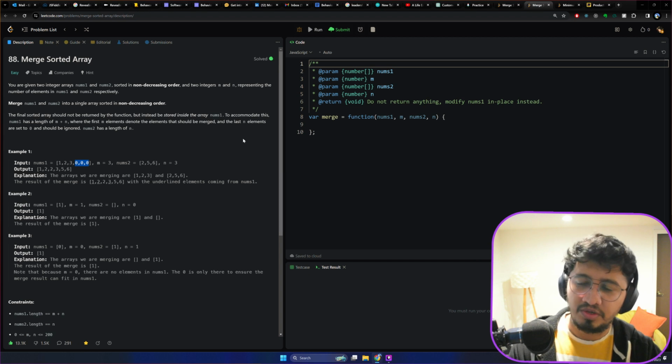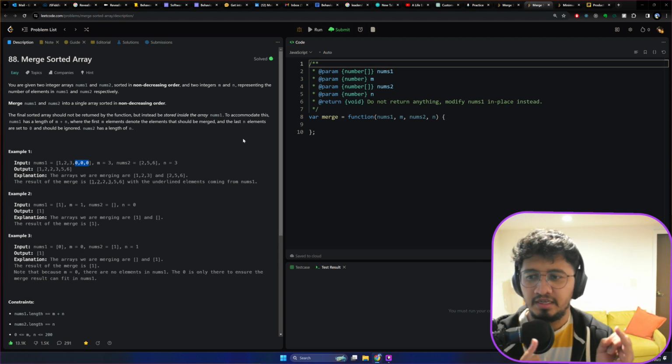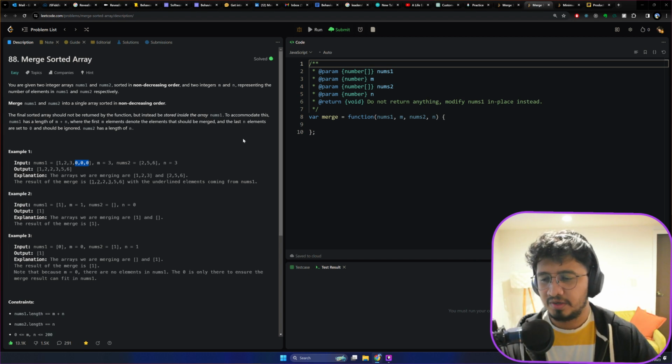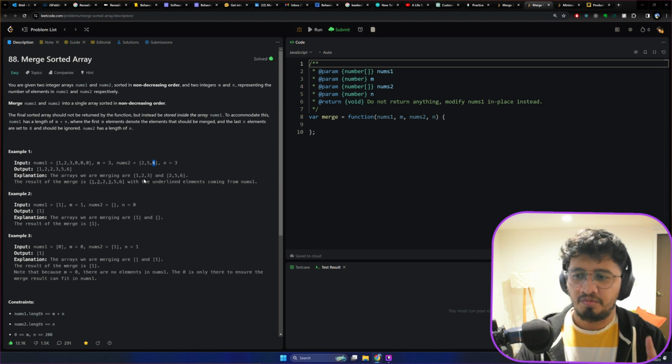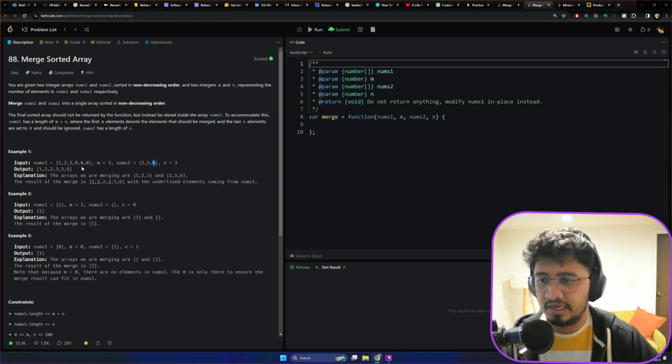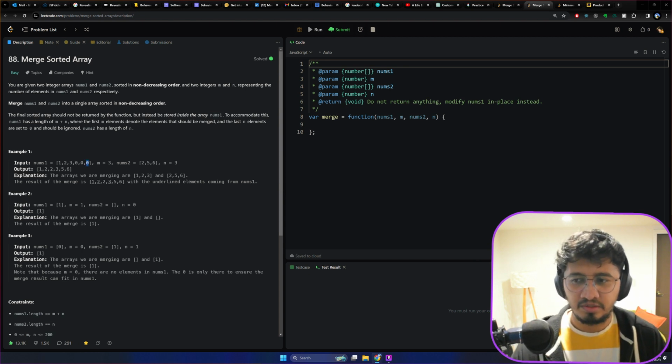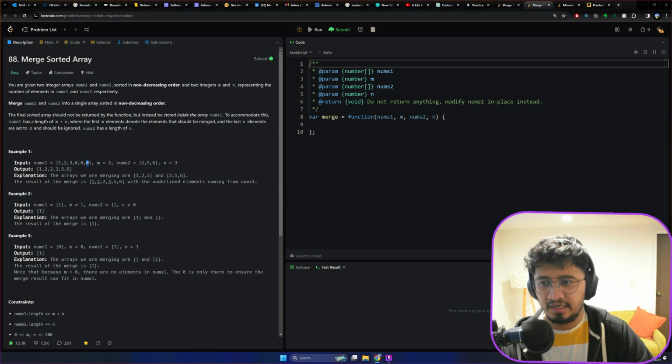I guess what we can do is start from the end of both of them. We can start at 3 and 6, and whichever is the greatest of these two, we can just place at the last index and then move the last index.